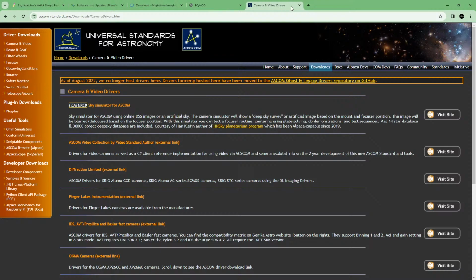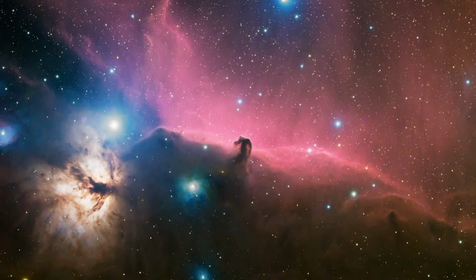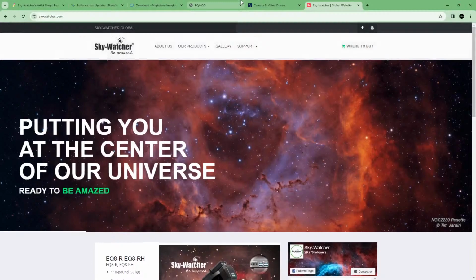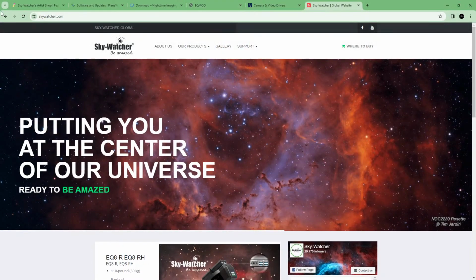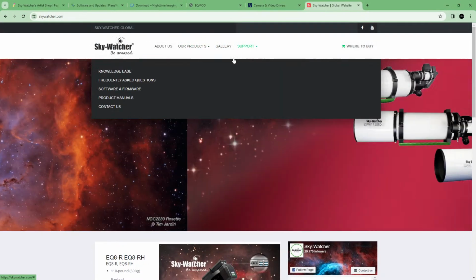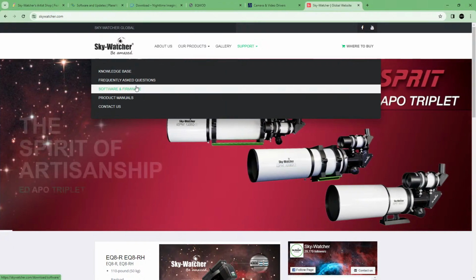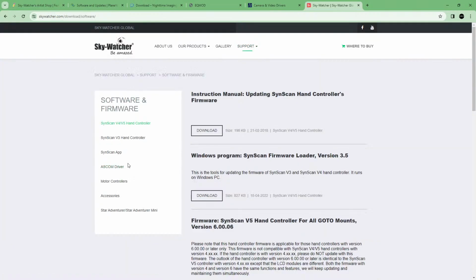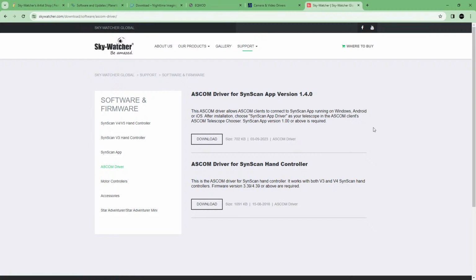Now, for Skywatcher, let me bring this over really quick. For Skywatcher, we have 2 ASCOM drivers available, and it depends on what exactly you're looking to do. These drivers are located at skywatcher.com. You go to support, software and firmware, ASCOM drivers, and there are 2.